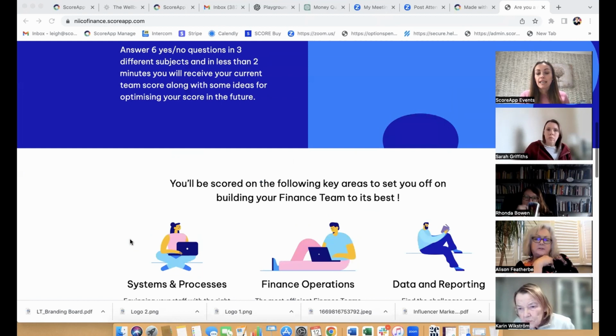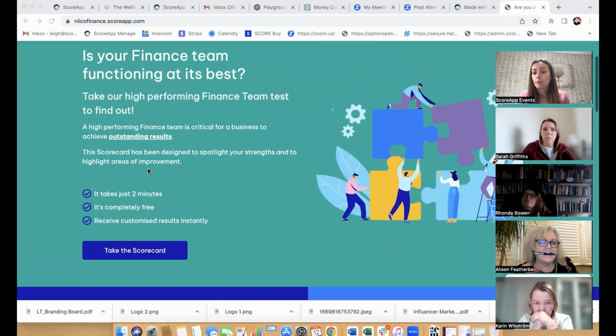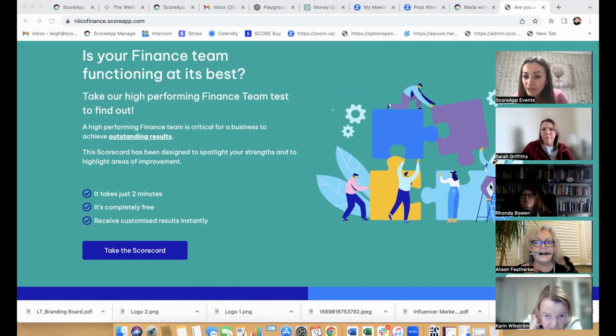What I think would be great on here is information about who's created the scorecard, just to associate it with credibility. So I'd recommend putting a bit more on there. Also, I'd recommend putting a little bit more background on how having that high performing team can have a great positive impact on the business. That would be my advice. But yeah, some really good elements in there. Just those couple of bits are really going to help optimize that landing page further. Thank you for sharing that.